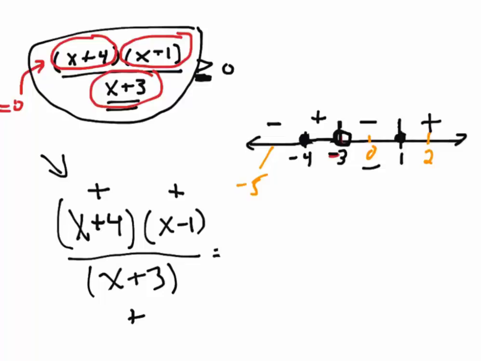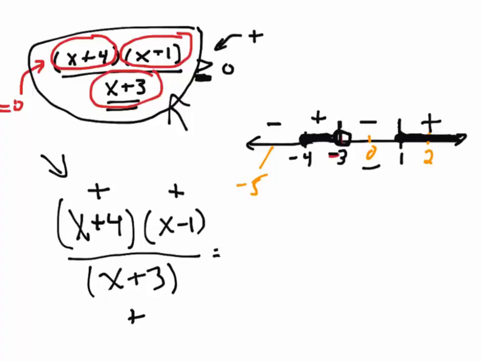But no matter which way you do it, the question is asking me where is the function greater than or equal to 0, which means where is it positive. So this area in here and this area here are where it's positive, which basically means the graph of this function will be greater than 0, meaning it'll be above the x-axis.